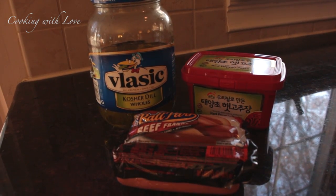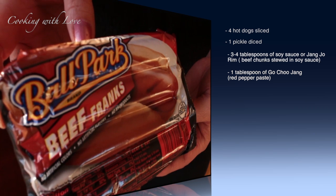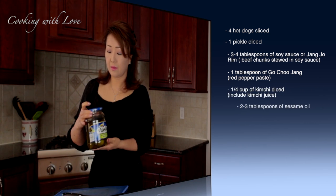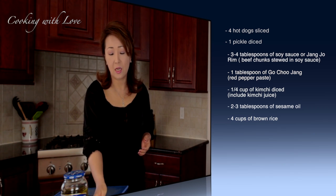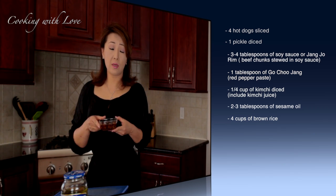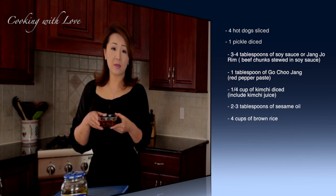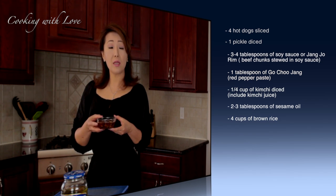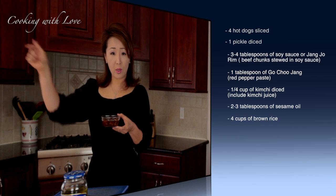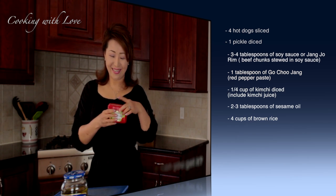Let me just take a few moments and introduce the ingredients that we'll be using. This is something that you can pick up anywhere. It's called ballpark franks. Vlasic kosher dill pickle. This is changjorim, which is basically a Korean liquid gold, we call it. It's beef chunks that have been stewed in soy sauce for a couple hours. And it just kind of mellows out the soy sauce and gives it a really good flavor. I suggest you try it, but this will be on my other video. Then, where can you get it? You have to make it.